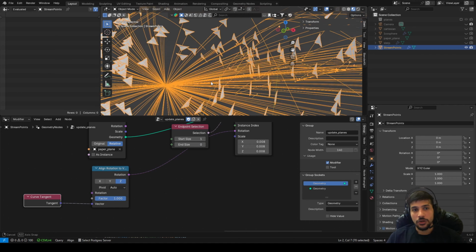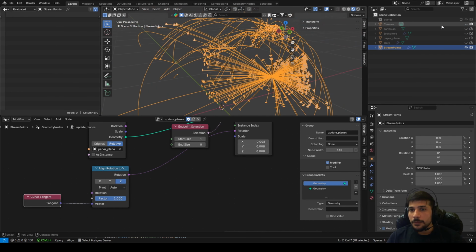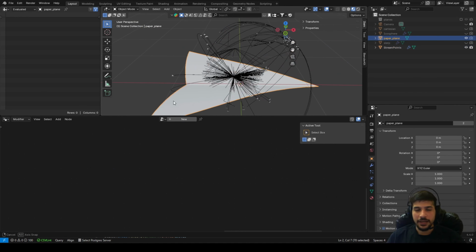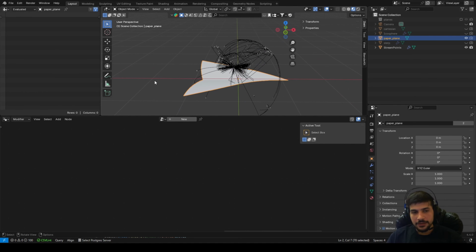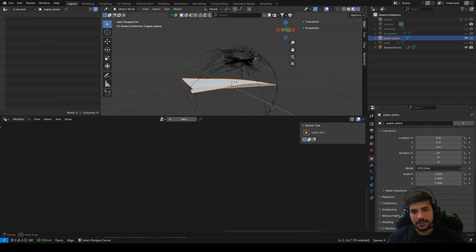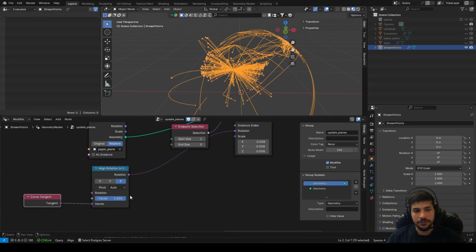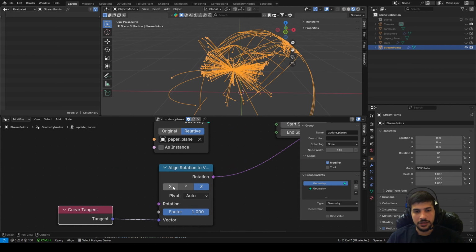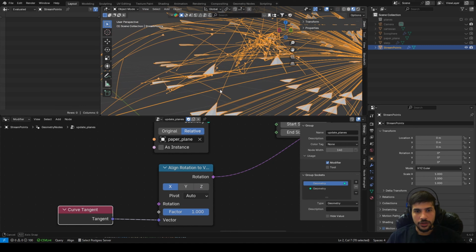Now this looks wrong, and I'm gonna explain why. If I go back to my paper plane that I've created, you can notice that the plane itself is parallel to the x-axis rather than the y or the z. So I need to make sure that once I've added the Align Rotation, I change it to X, and once I do that, the rotation should work correctly.